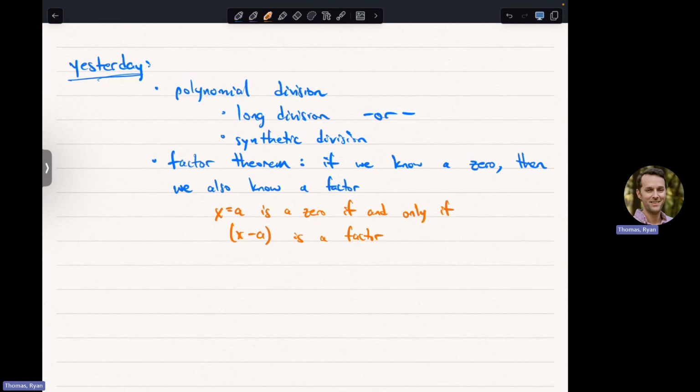So I sent you home and said do parts B, C, and D on number 1 in the notes. Are there any of those that we want to take a look at? D? Right. Okay. So for those where it's just like, hey, divide this thing, you're not going to know for sure whether it should have a remainder or not. For the problems where I said this thing is a zero, then the remainder has to be zero, so it kind of checks itself. In these, the remainder could be zero, it could be something else.